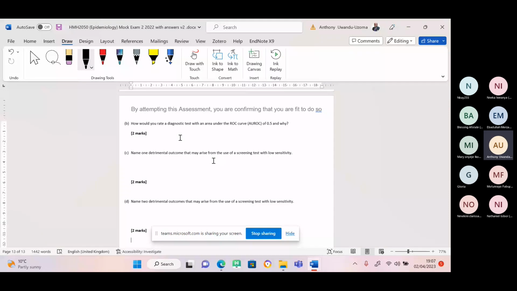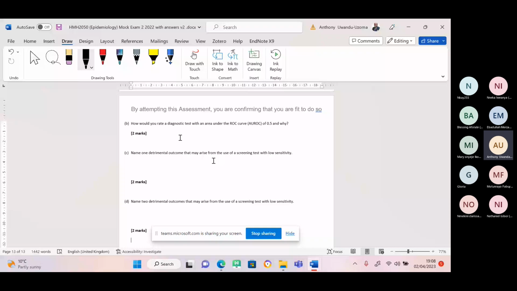Sensitivity is the ability to identify when someone has disease, right? Yes. So if that ability to identify a positive case is low, what will be the commonest result of the test? It will always say negative. So most of the results will be negative. Good. So that means you have high levels of false negatives, right? That one is bad. Someone will have HIV and you do the test and the person will be told he doesn't have HIV.